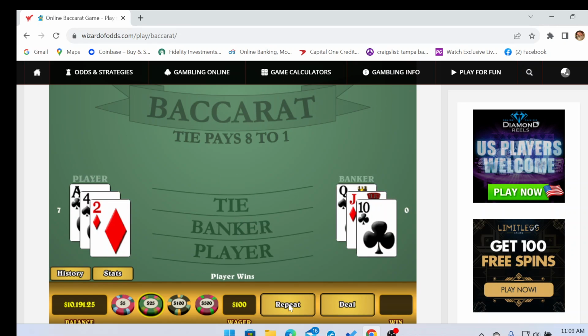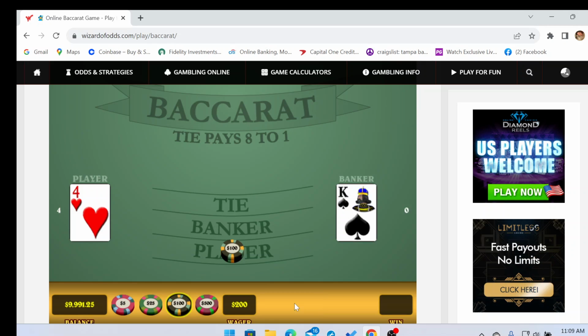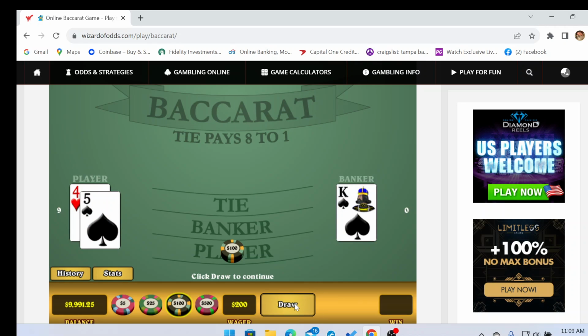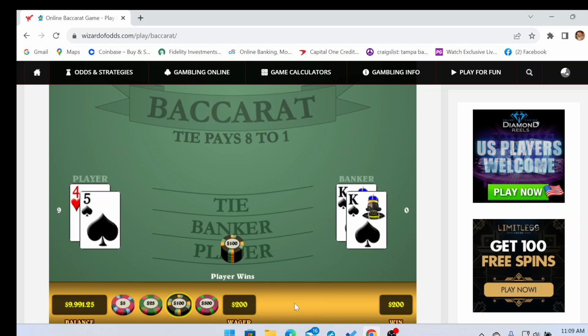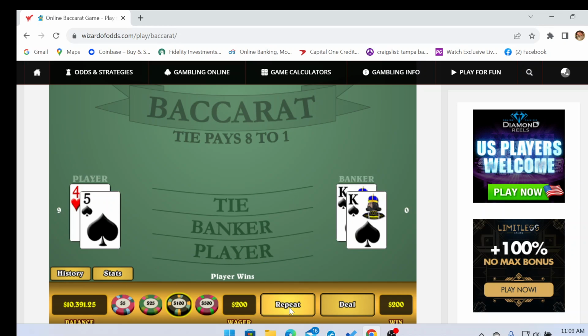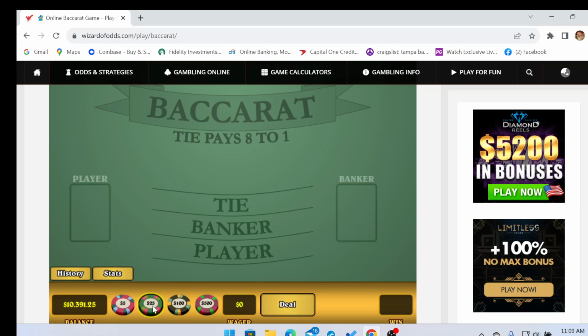Banker loses. Okay, so we are going to switch, and we do have to go to 200 on player. We're definitely going to win this $200. Okay, we got it. All right, so we are up $391. We are going to stay on player.